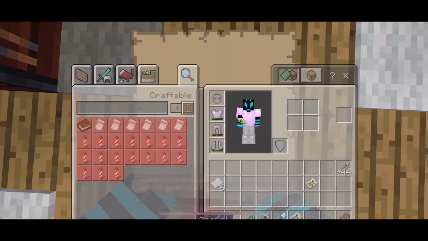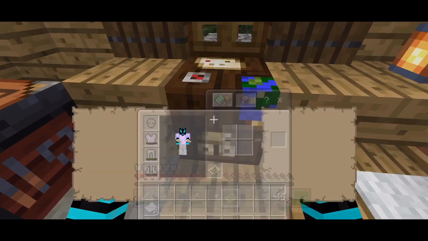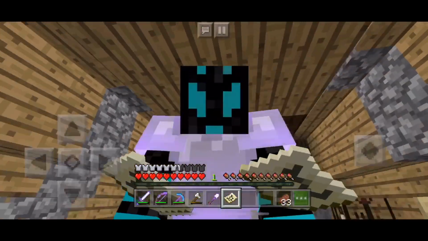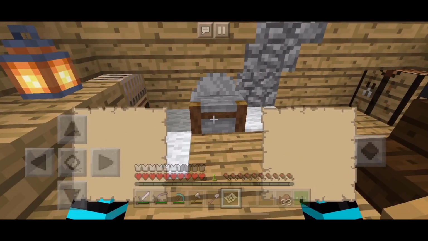Start. Use. Okay. Not sure what that does. And then we have this map. Actually, wait. Whoa. I just discovered something. I'm holding two maps. This looks really weird. It looks better with shields. Okay, so this is just used for copying maps, but I have to use one first.